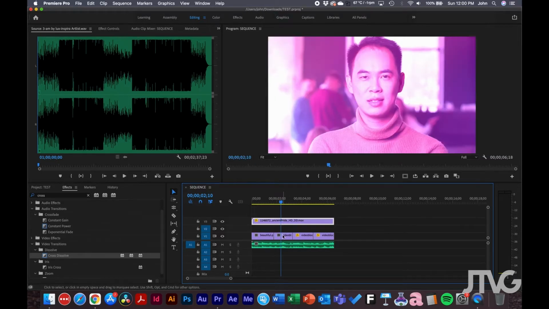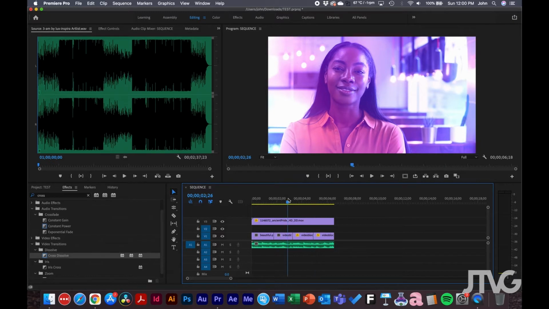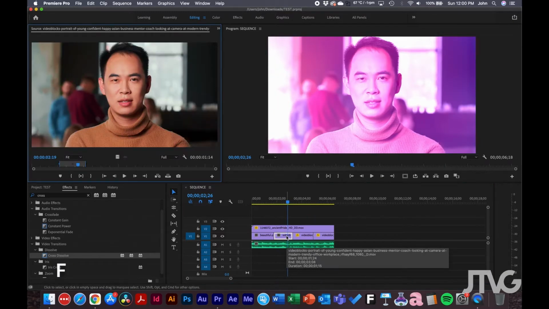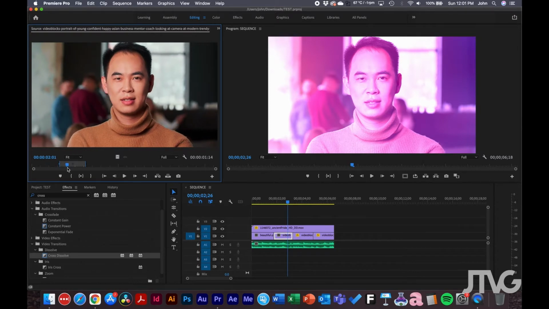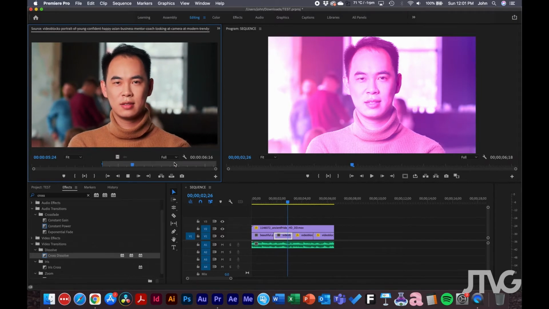And instead of dragging it up, trying to find a different point, what you can easily do is just click on the clip, press F, and it'll bring it up in your source monitor, with the in and out points of whatever is on the timeline. So say you can zoom out, zoom in, and select a different part of the clip to use.